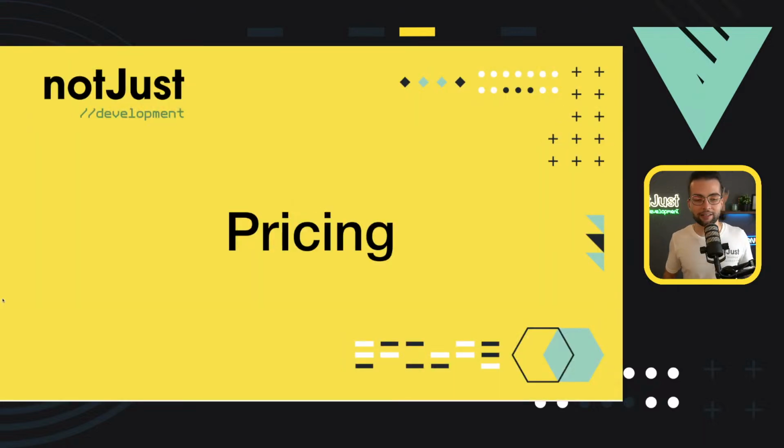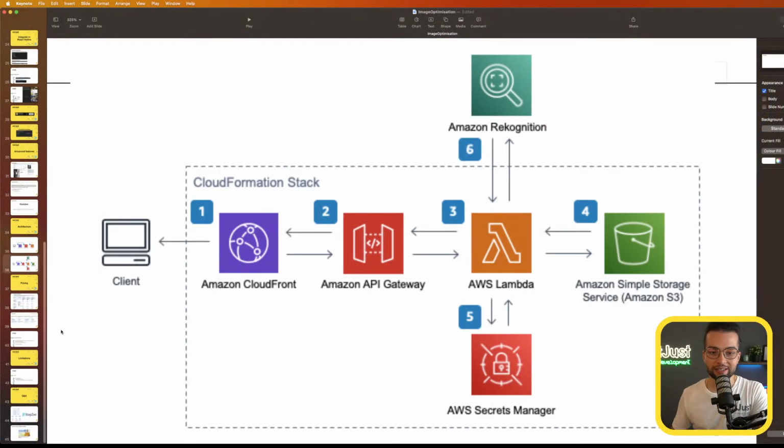When it comes to pricing, it's also very important to understand how everything is going to be priced. It's important to understand that for the CloudFormation stacks that we launch on our account, we personally are responsible for all the charges that the services used in that stack will incur. So if we look at the previous architecture diagram, it's helpful for us to understand what services are being used behind the scenes, because this way we can understand what costs we should expect.